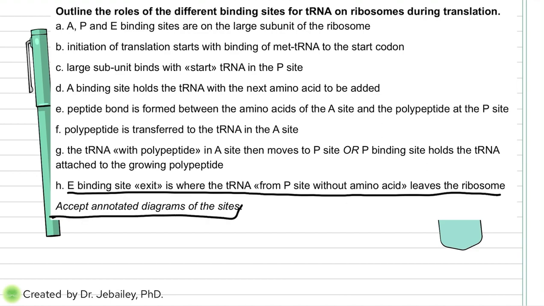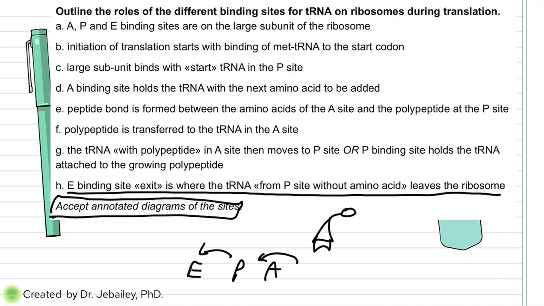And you can see here that it says annotated diagrams are accepted. So the drawing that I showed with the APE, you can just draw it and show how the tRNA is moving from the A to the P and to the E. If you're showing it with arrows and you have the tRNA drawn here with the amino acid and everything labeled, you can get these points. You don't have to actually write these words, but with the drawings and a couple of words written next to them, you can get full points for explaining the whole process of how tRNA is moving through the APE of the large subunit.